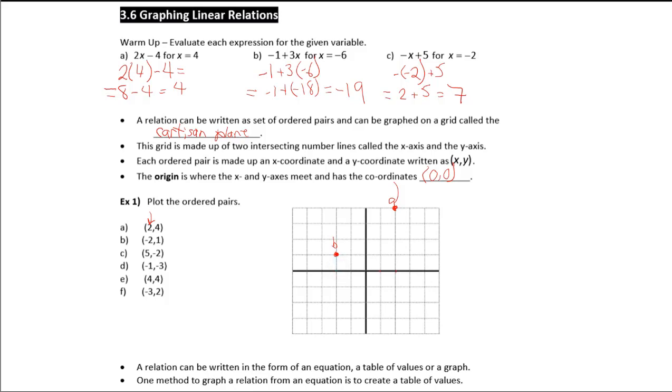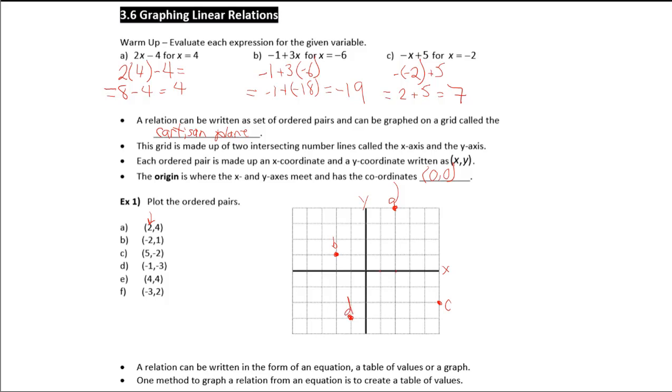Next, for point C, we have (5, -2). So on our axes over here, I should label this x and this y. And then I go over 5, 1, 2, 3, 4, 5. And then I'm going to go down 2 because it's -2 for the y value. This is point C. For D here, we have (-1, -3). I start at the origin, I go back to -1 on the x value, and then down 3. 1, 2, 3, right here. And that'll be point D.